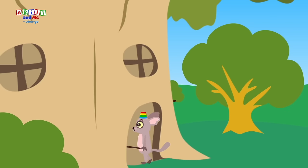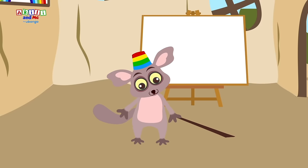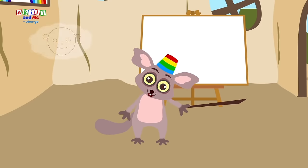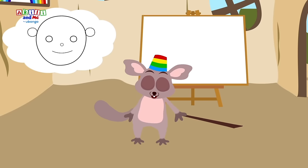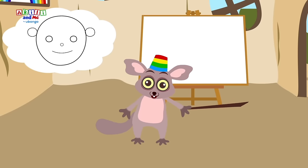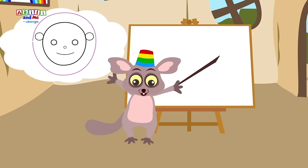Bush Baby is so excited to draw. Get your paper and colors out to draw with Bush Baby. Today, he wants to draw a happy face. Okay, Bush Baby, look at the shape of a face. Do you remember the name of this shape? Ooh, can you help Bush Baby remember? Circle! Oh, yeah!